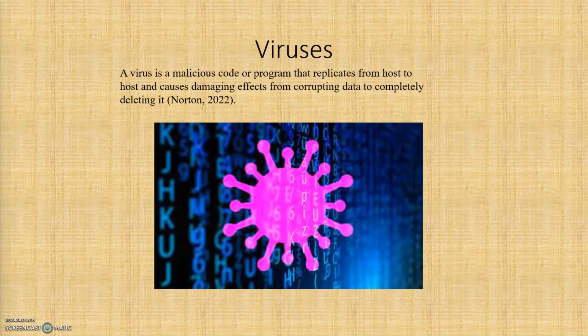The next attack is the computer virus. The computer virus is a malicious code or program that replicates from host to host and causes damaging effects, from corrupting data to stealing passwords. Furthermore, viruses can log keystrokes, spy on a victim, spam email contacts, delete files, and hijack devices, among many other atrocious things.